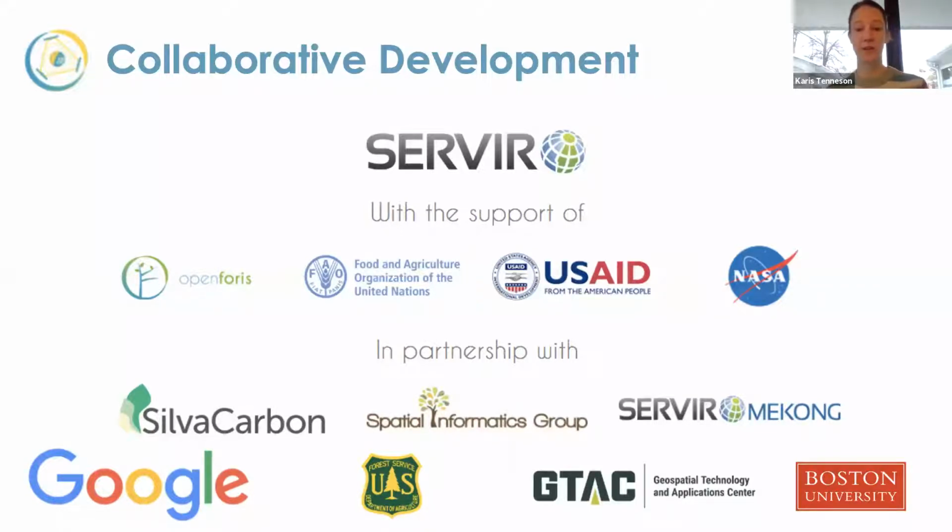But then it expanded and we ended up partnering very closely with FAO, who managed the open forest tools, which are the free and open source tools for monitoring forest conditions and managing forests. So it is part of the open forest tool set. And then, we have a lot of partners that we're developing this out with. So maybe pause there and see if there's any questions.